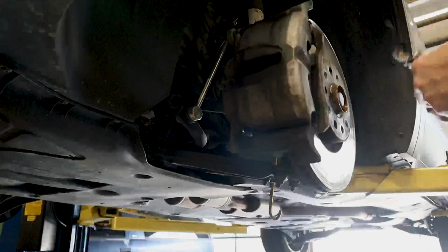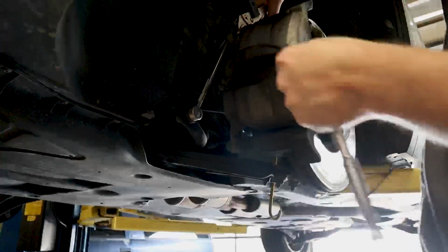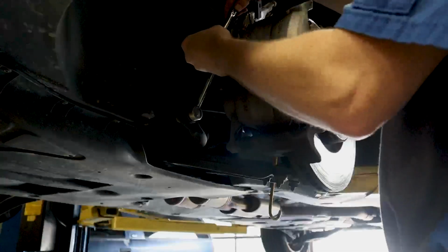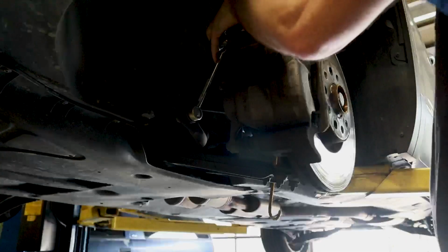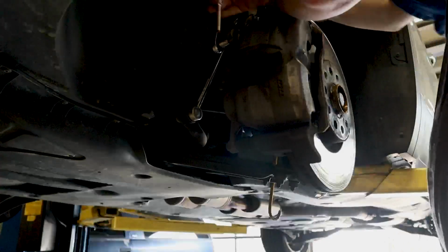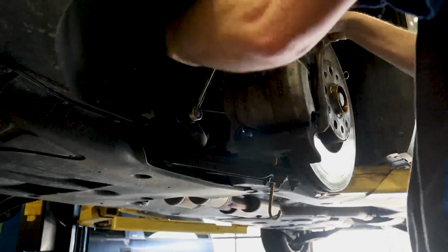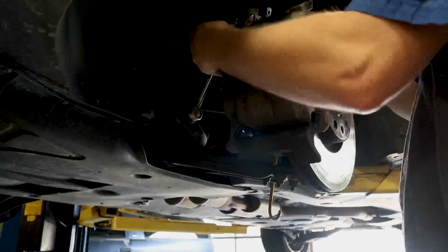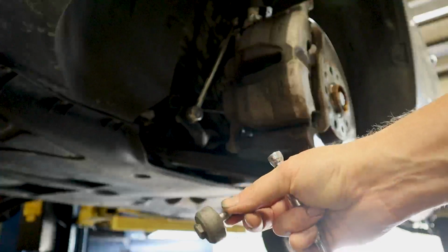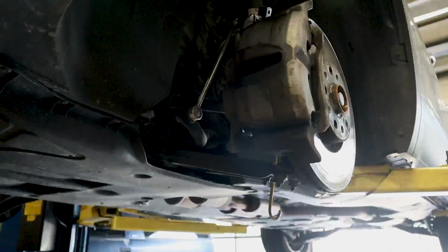All right, so what I do is loosen up both of these before I take any of them off. And what you can do is just put a pair of vice grips right here. The way that these are set up, it's too thin for you to really get an open-end wrench on that inside landing. You'll notice the top bolt on this is going to look different than the bottom one. It'll have like a little weight on it. See that little weight right here? Not sure why that's on there, but let's go ahead and get the bottom done.